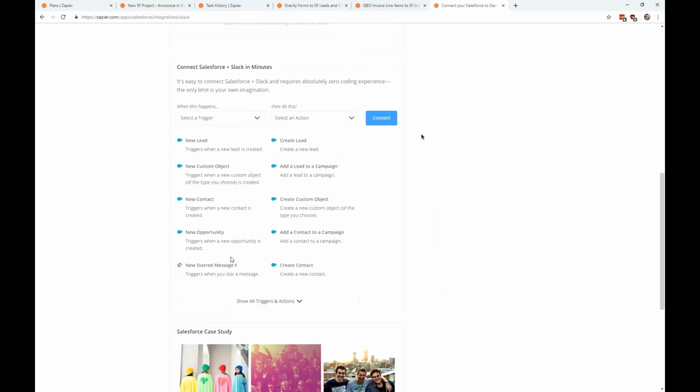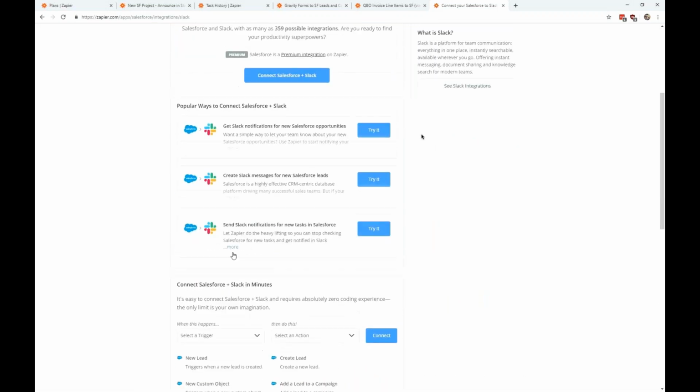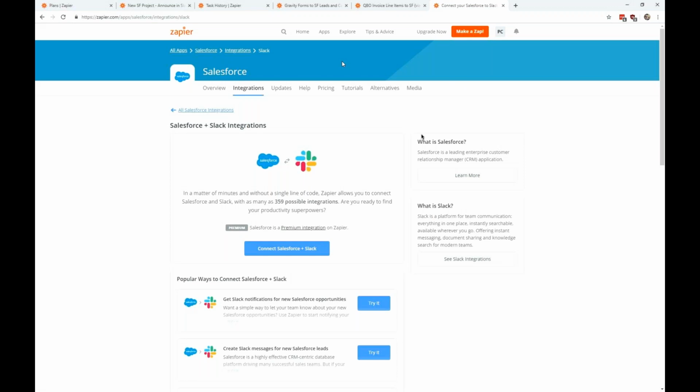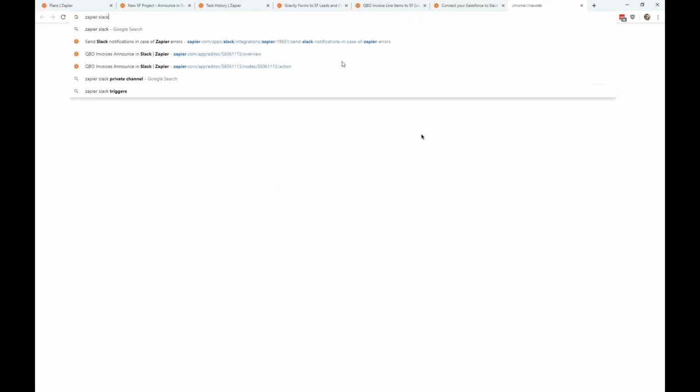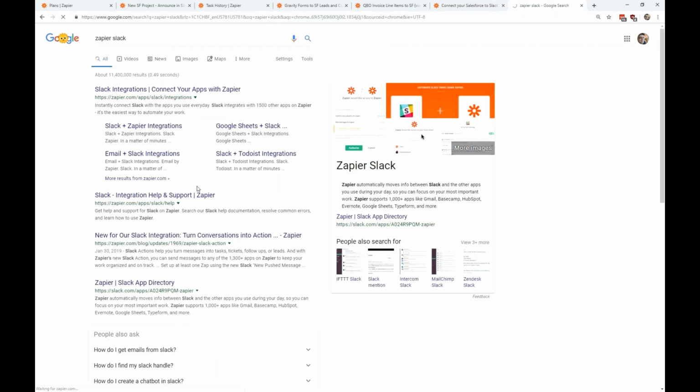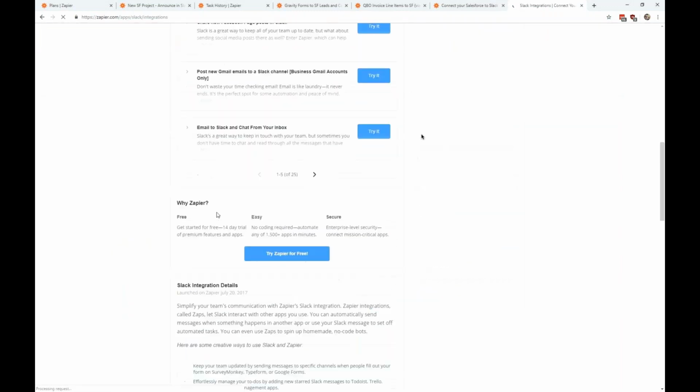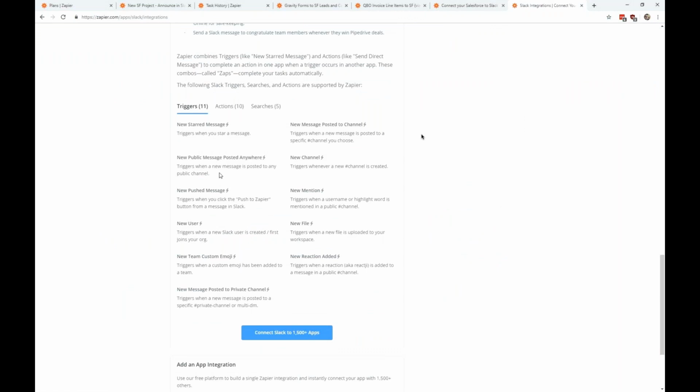we can see, let's see, where are the, oh no, sorry. That's the wrong page. Slack integrations, here we go. Yeah, so the triggers are new message posted to channel, right? Since this is a trigger, you can point Zapier at a particular channel and say, when a new message is posted here, inspect it, decide if it qualifies for something that needs to go over to Salesforce, and if so, send it over to Salesforce. So yeah, that should be totally possible to do.